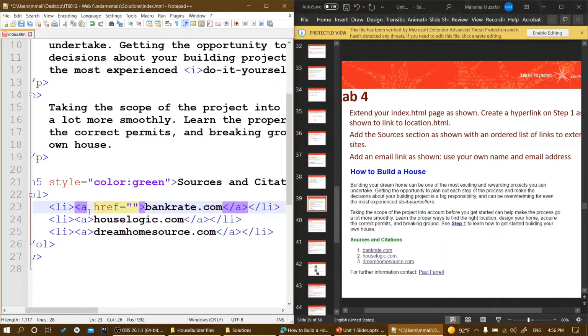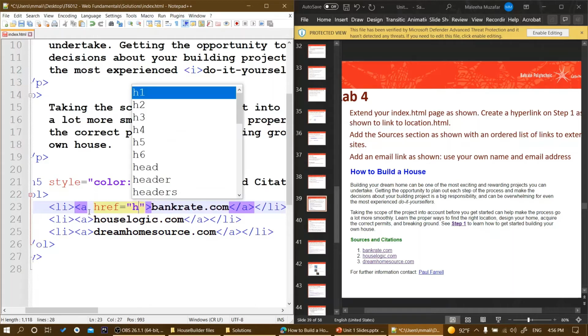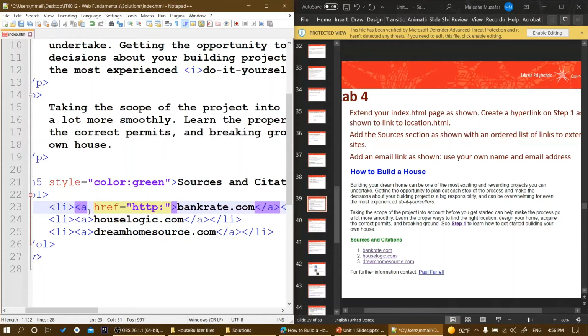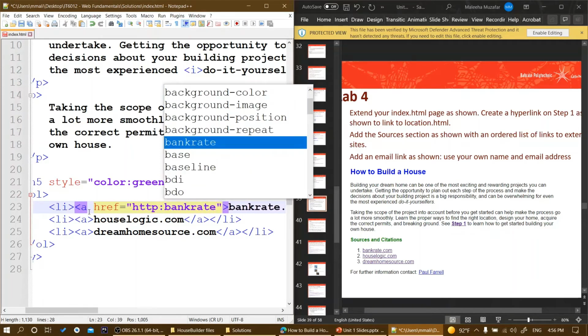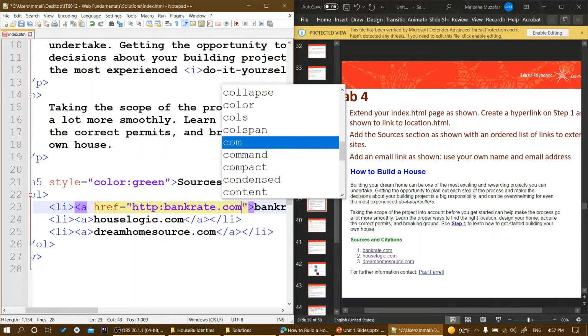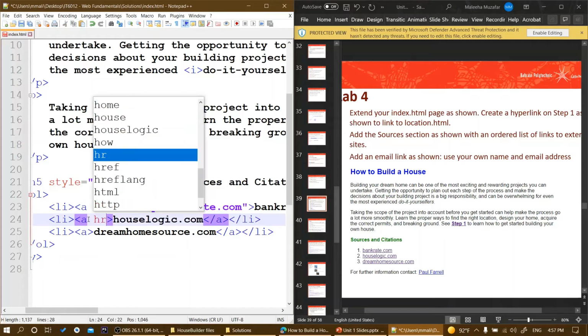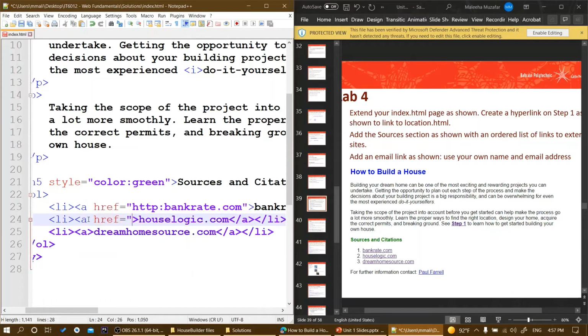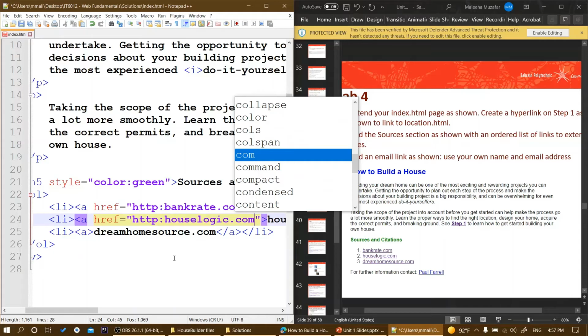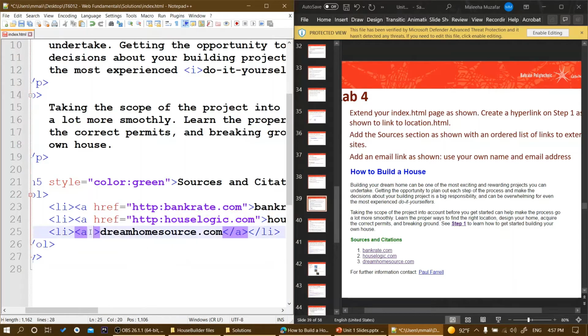And notice because it's a website, we need to use HTTP and then whatever website is being used. So I would use the same here, href, HTTP, and then the same here.